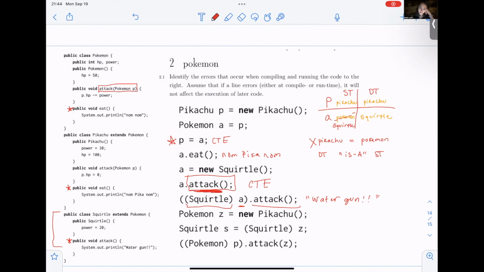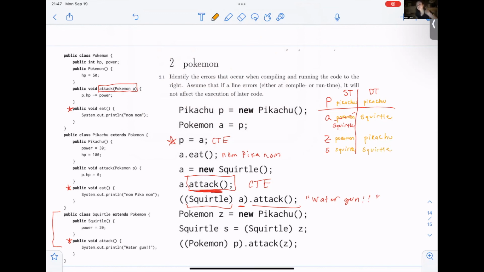Now we're going to say Pokemon Z is equal to a new Pikachu. I'm going to get rid of this. And now we're going to say Squirtle S is equal to Z being cast to a Squirtle.